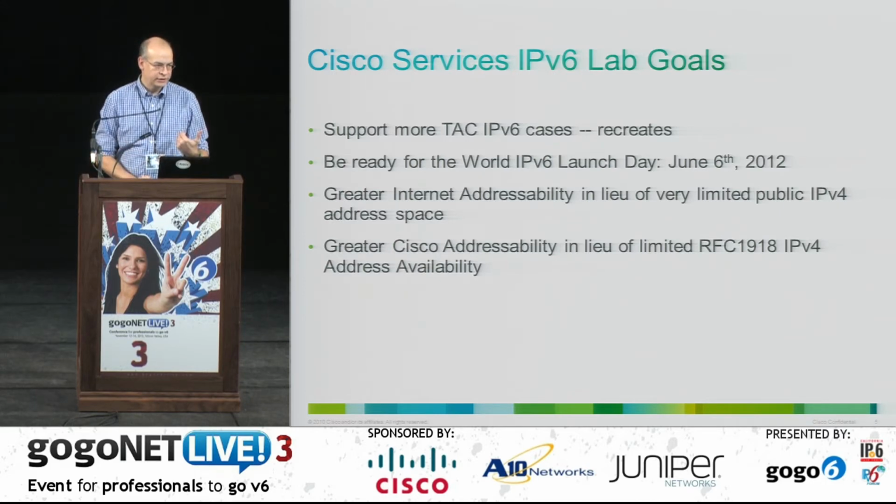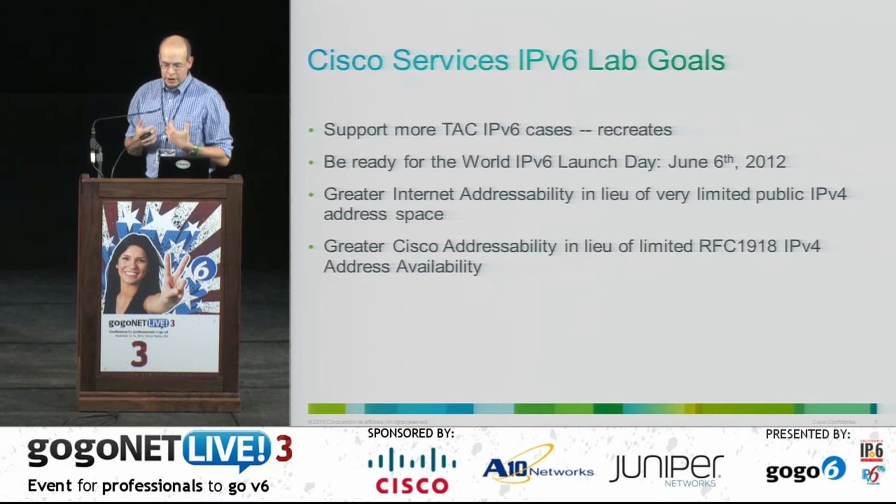Also, we have a need to be able to give ourselves better addressability in lieu of limited RFC 1918 address space. And what does that mean? That means we, I think like most enterprises, use RFC 1918 address space internally, and we use virtually all of it, to the point where it's actually a limited resource for us now.